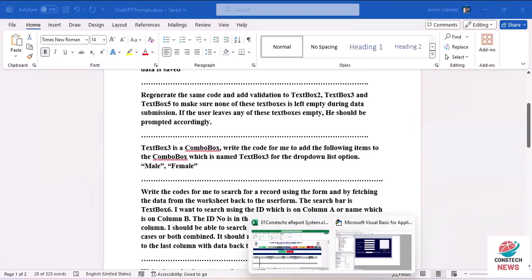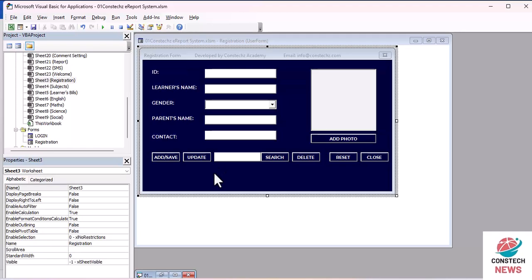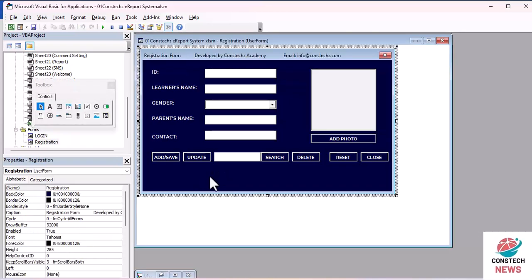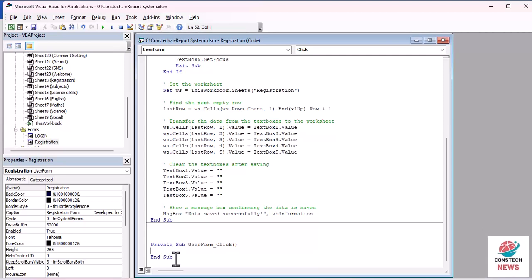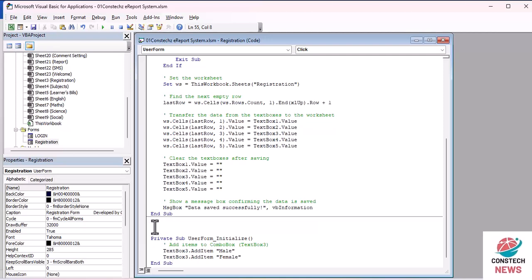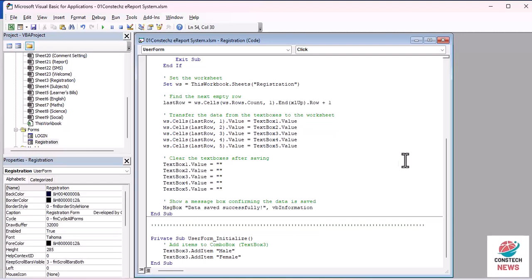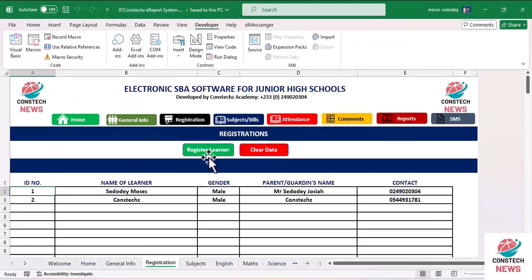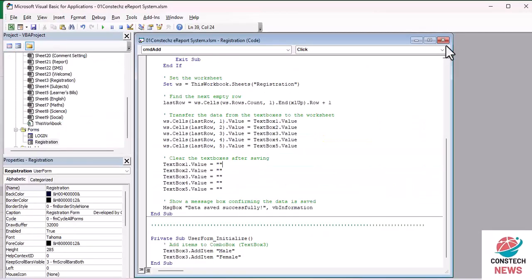So click on the user form. Then you delete whatever is here and you paste it here. I normally comment on my codes to separate them, so I can comment over here so that it will show the difference. Okay. So let's save our work. So now the options will come. Okay, so let's run our form. Select the form and click on run.